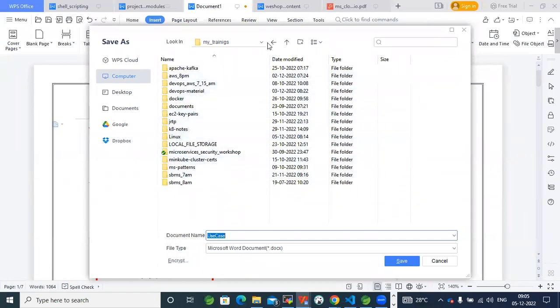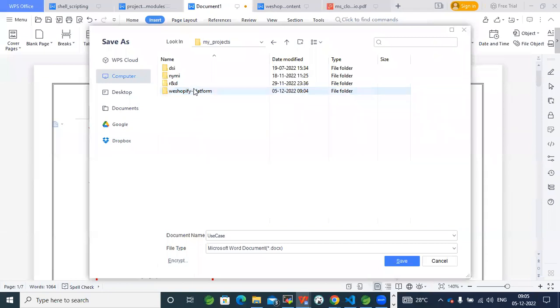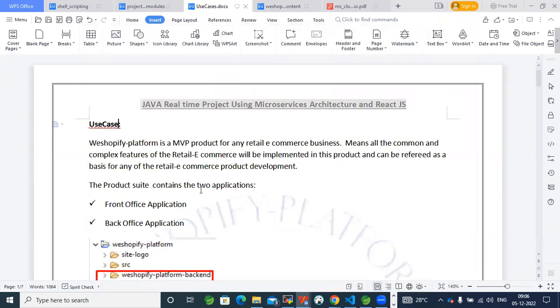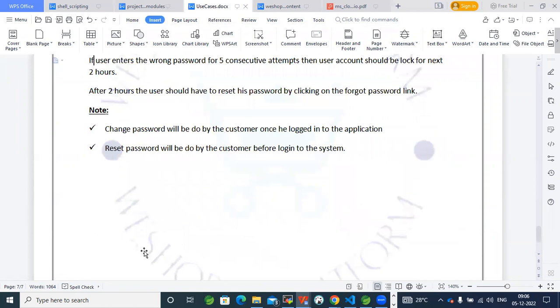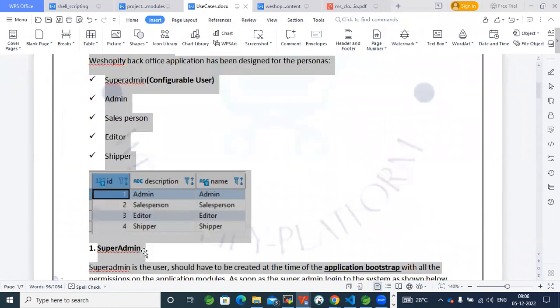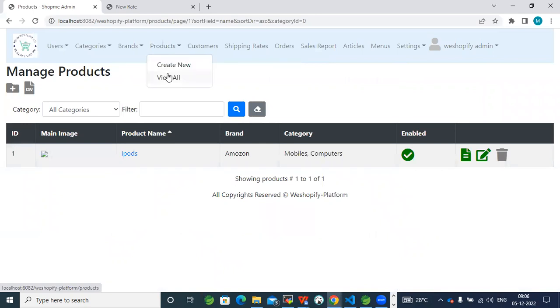Okay, so just let me go back and let me just say my projects, Shopify platform and use cases. Perfect. So let us see now the use cases. What are the use cases? So let us start now the use cases with this product and then the order modules. Because the other modules' use cases I will derive, however, because we have the modules understanding theory and all modules understanding we have. So the use cases discussion for the module products, let us do.